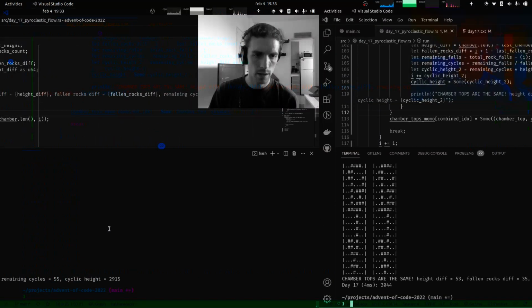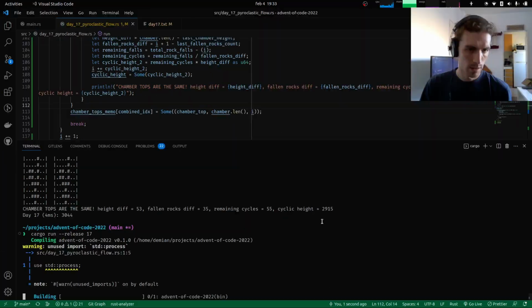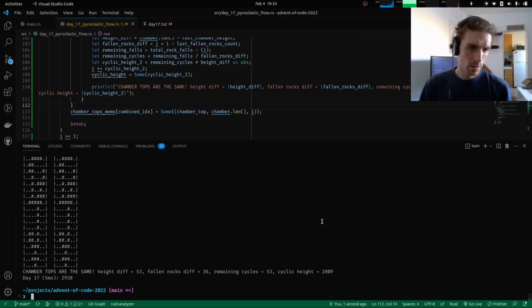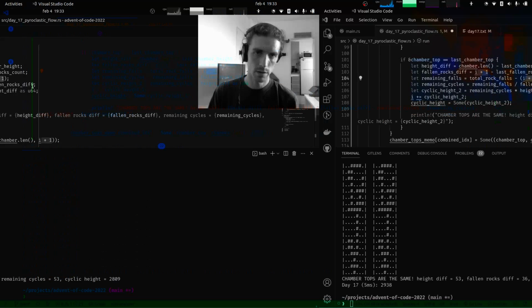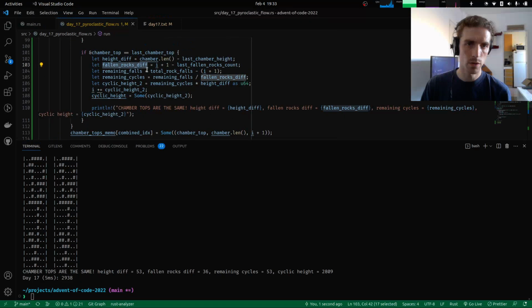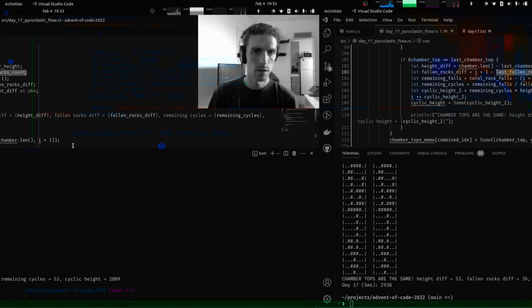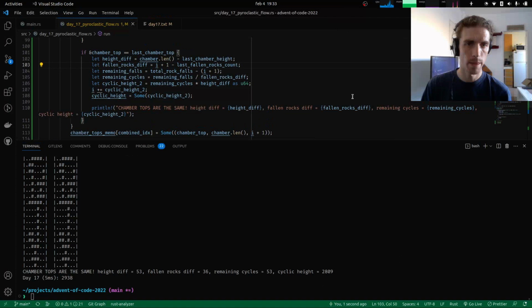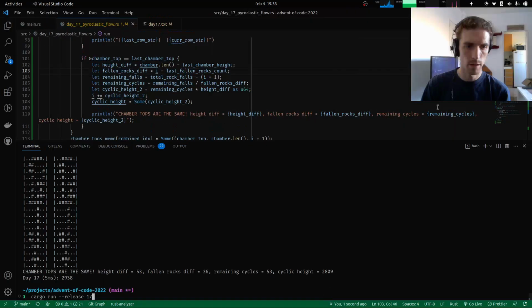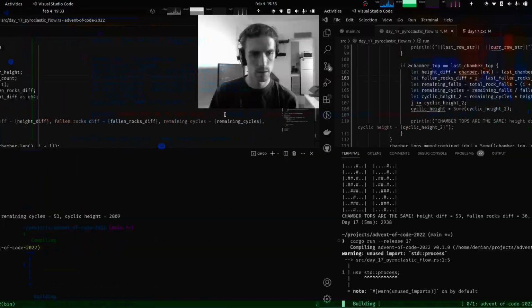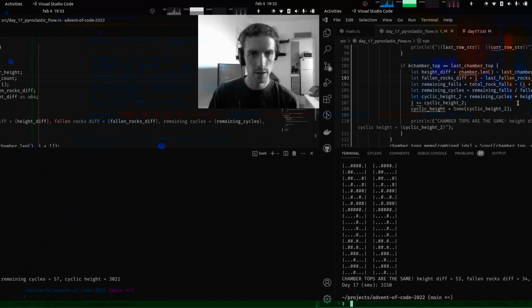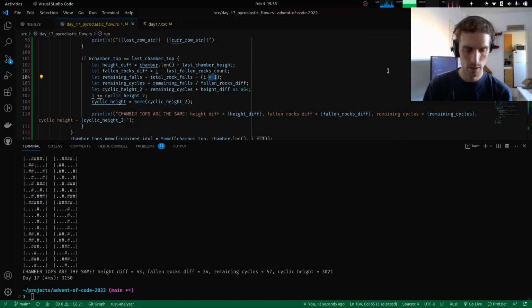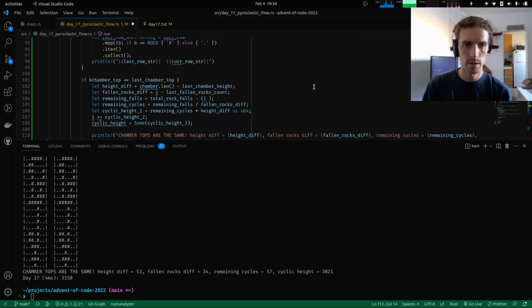So let's try and see what we get for these possible off by 1 errors. Well, here we got really wrong, so that's not closer. And this fallen rocks difference is weird. Last fallen rocks count. So this plus 1 is weird also. Now we are getting more, but what if we have no plus 1 in either of these places?